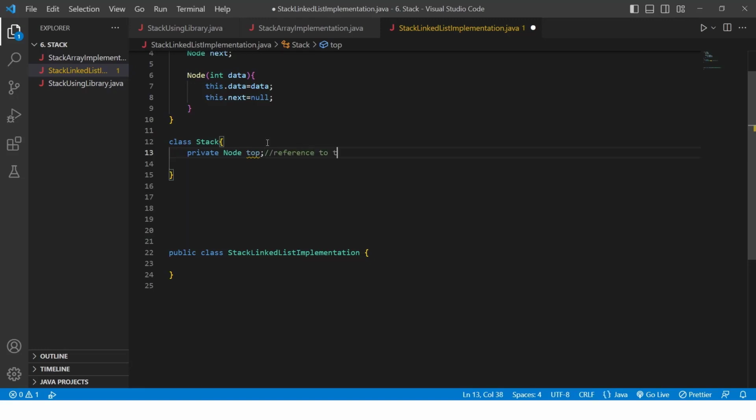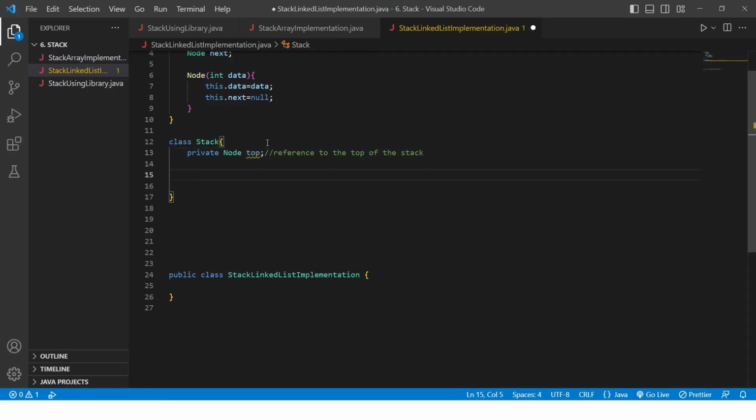After that I'll create a constructor and initialize the top reference, a constructor to initialize an empty stack.